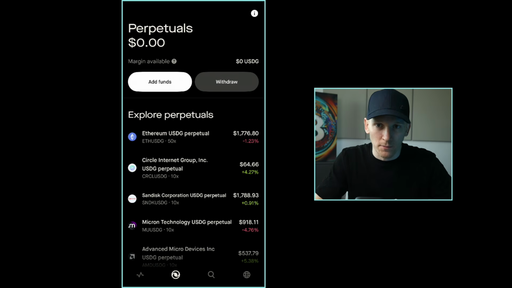But this is where you can put some USDG into the perpetuals exchange. USDG is just another stable coin. I think Robinhood are part of the consortium there. You can swap into USDG if you want on Robinhood Wallet or on a centralized exchange like Kraken. You can get USDG, withdraw it, and then you can just add funds or withdraw. Now, under the hood, you're using the Lighter exchange, which is a perpetual exchange in the US, I think, or a US team that actually make that.